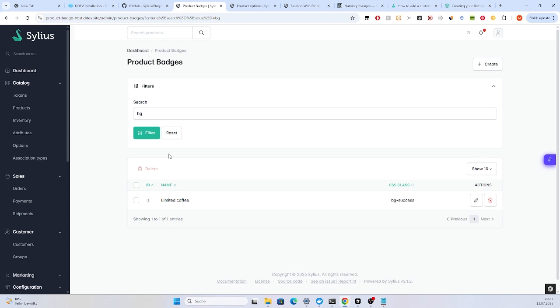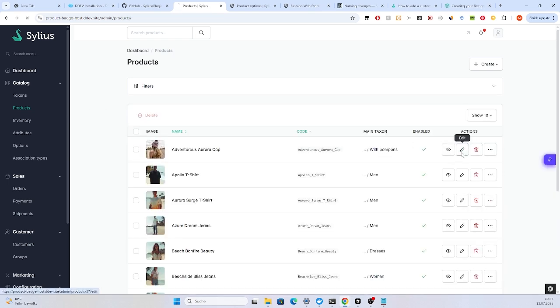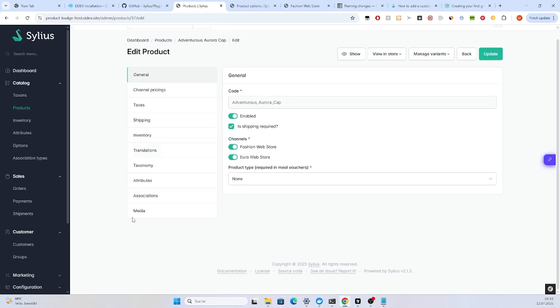There is one more thing that we need to do, and that's we need to extend and expand the products form. So my idea is to add a new tab here under media. I would add just a new tab under media, and it will be called product badges. And this new tab will have simply a section with the name product badges, and I will be able to choose my product badges.